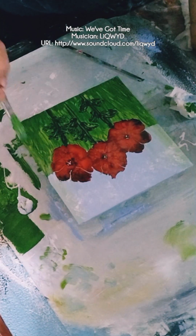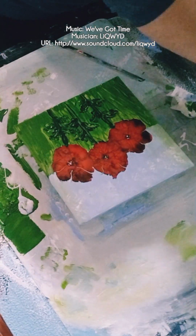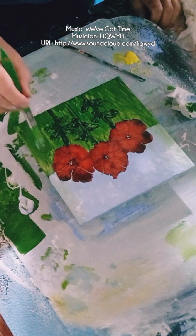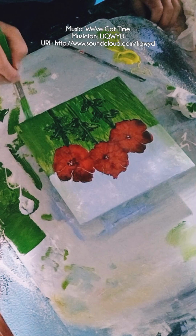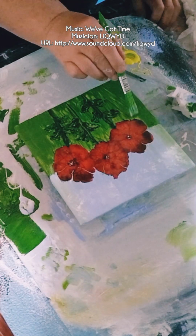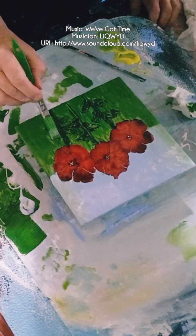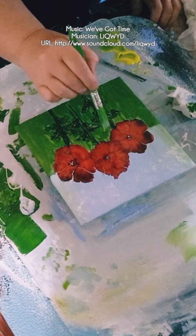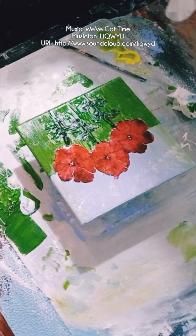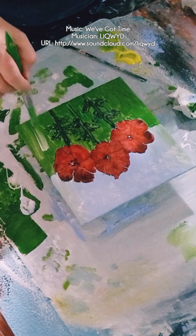And we are back. So I'm going to repaint that bottom background out because I'm really not liking it. As I mentioned before, this is the first time I'm doing this technique and I haven't had the time this week to practice, so I'm actually working raw. I'll just add some white to lighten it up a bit.